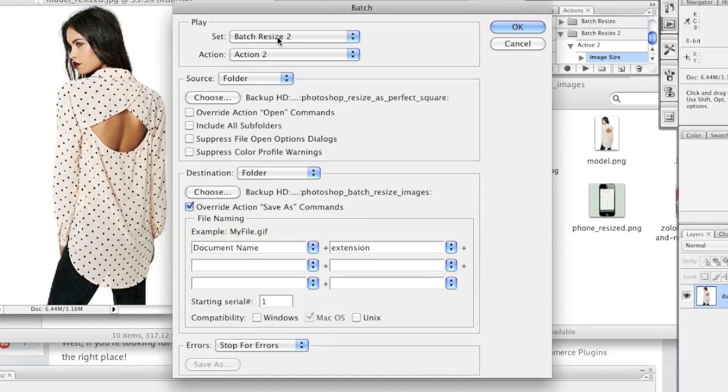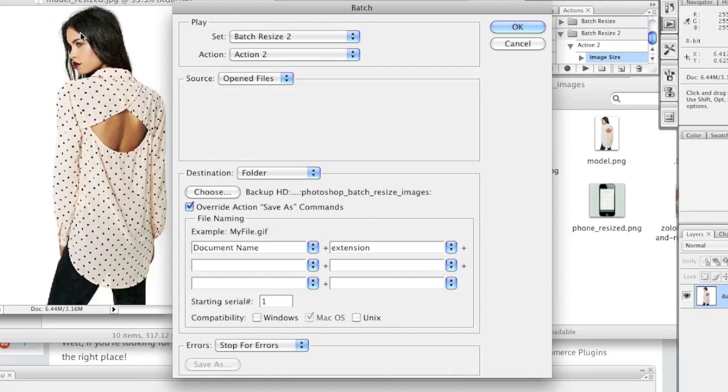And I will choose the set Batch Resize 2. For the source, I will use Open Files, which are these files right here. And I will uncheck Override Action Save As commands, and I will go with Save and Close, and it will open them and save them in the same directory. And I will click on OK.